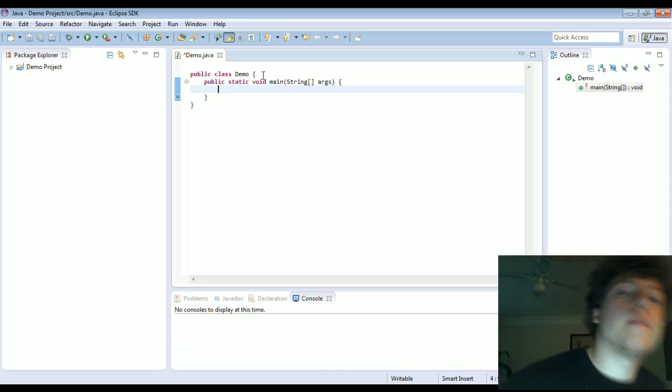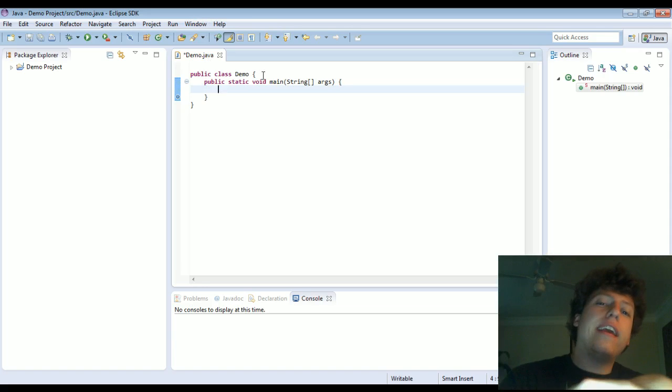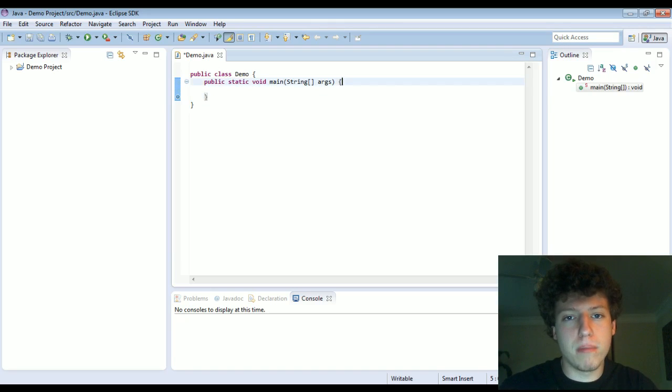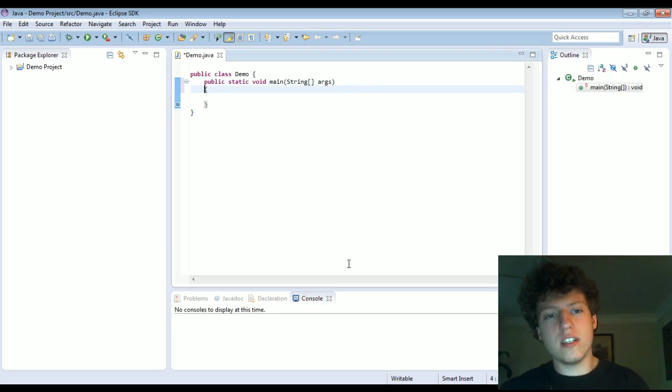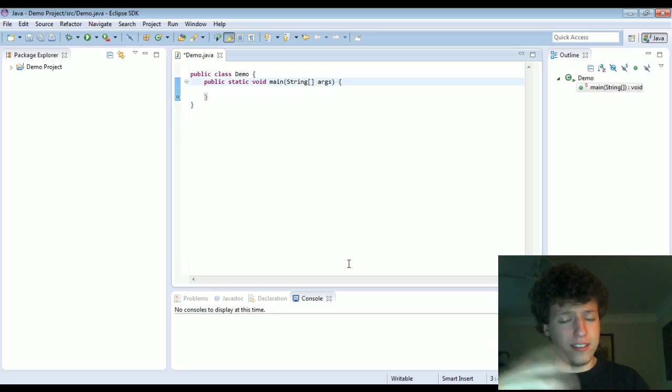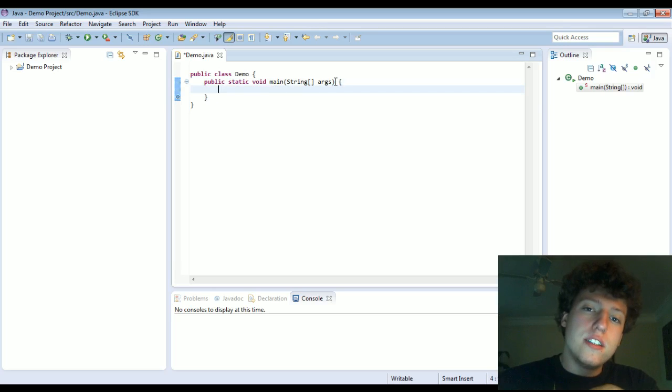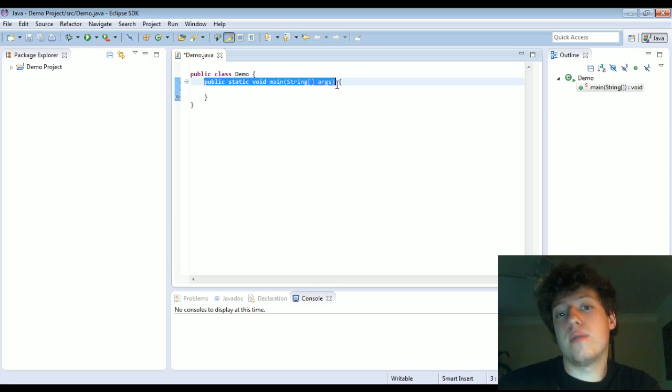Here's why. A function is a block of code, just like we have right here. It's a block set off by braces. Sometimes they're written like this, sometimes you'll see them like that. In Java, the preferred standard is like this. When you're working in C, C++, C#, all those languages, it'll look more like that. But it's set off by braces, and all it is is a block of code.